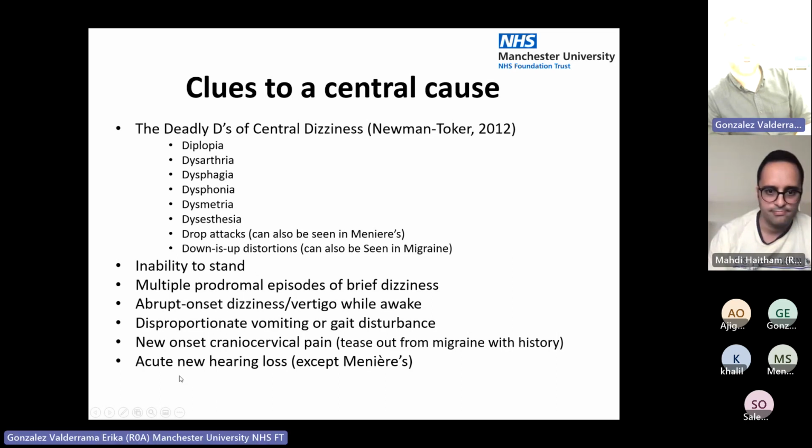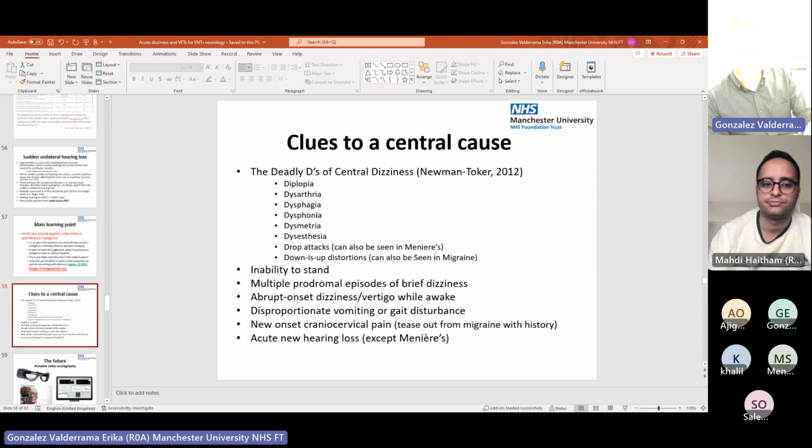What else have we got here? Acute new hearing loss as well. Okay. Yeah. Great. But the people at Hopkins have been trying for years to get an absolutely bulletproof algorithm to make sure nobody is misdiagnosed with vestibular neuritis when they're really having a stroke, and that nobody is put on a stroke pathway and over-imaged and bed blocking when they could have been sent home.